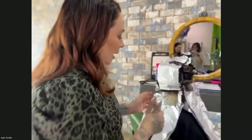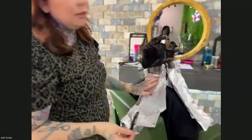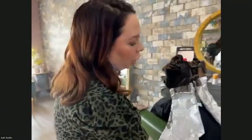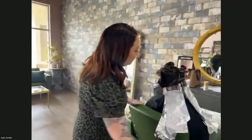Outside of that, I'm lucky we're doing block coloring. It's not her whole entire head like my normal day-to-day, or when I'm doing daily lights where I'm going to run into this throughout the whole head. So you're going to see light, light, light, and then a band. And again, I think previous color is the absolute hardest part of what we do, with clients having different varieties of hair types and textures and all those other factors.